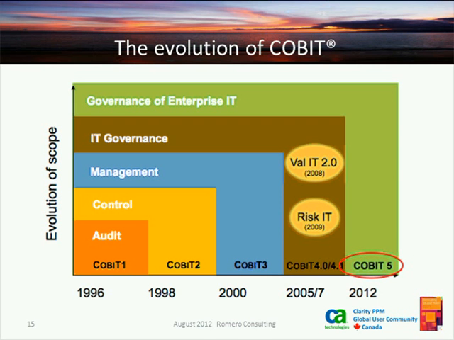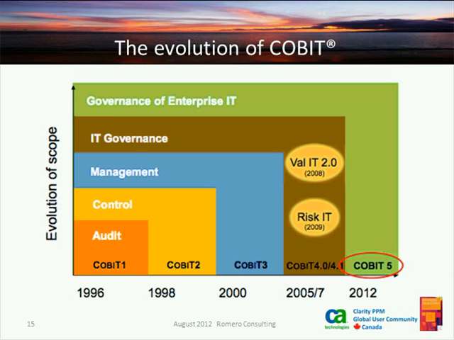Again, for those of you that aren't familiar, it came out in the late 1990s, and it was an audit framework. Auditors were going into IT. They didn't know how to audit IT, and COBIT was established as an audit framework that asked these questions: do they have these controls in place, et cetera. COBIT 2 came out. In addition to being audit, it had some control mechanisms. They started identifying specifically the controls that IT should have in place. And the idea was that IT would start putting those controls in place.